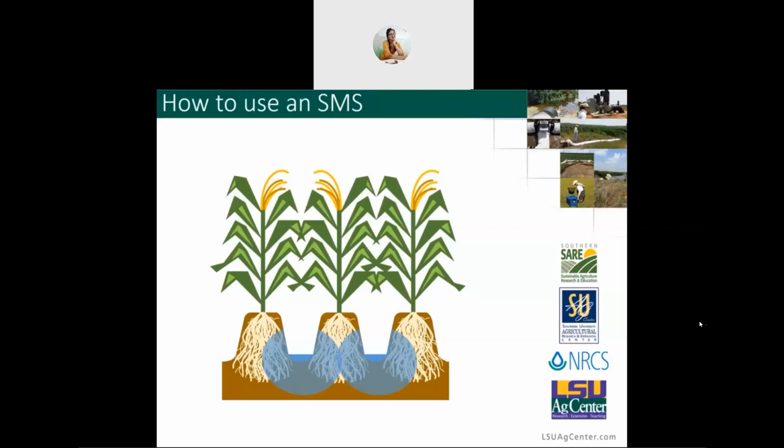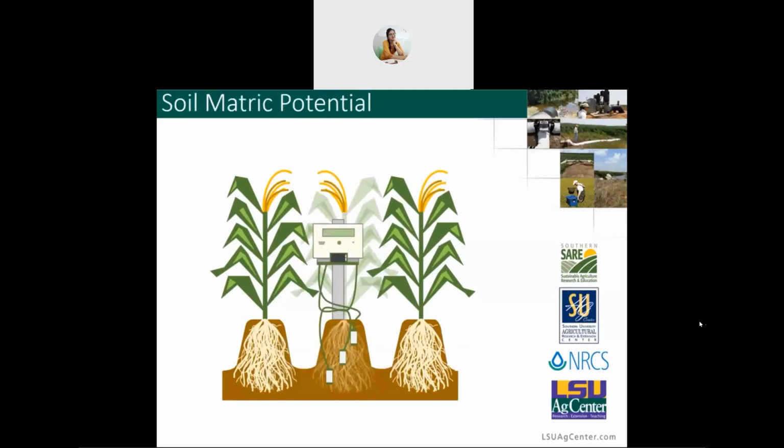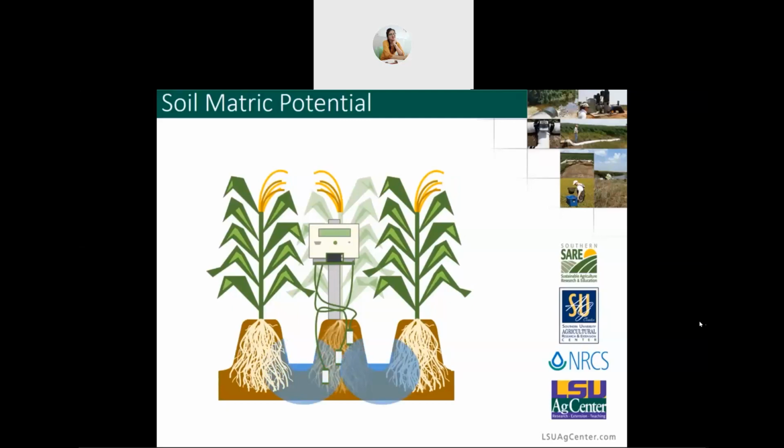But even if it doesn't, what you're going to be sensing will depend on where that sensor is in the profile. So for a Watermark sensor, for example, we may bury 3 or 4 of those within that root zone so that we have different sensors to look at as the root system develops. When those sensors are very shallow, you'll care about those at the beginning of the season. But as the crop grows and becomes more mature, you may look at the 12, 18 to 24 inch range to make your decisions. And so you can see how in this example, those 3 sensors would read 3 different amounts of water, and they would all be accurate in that reading.